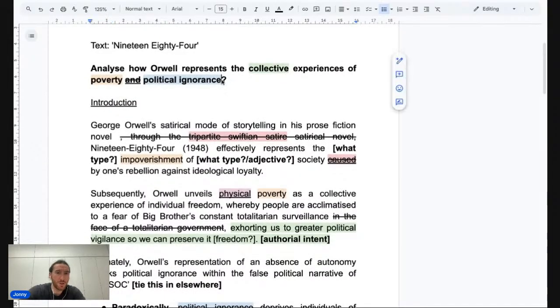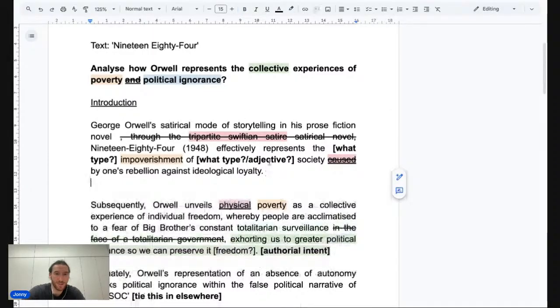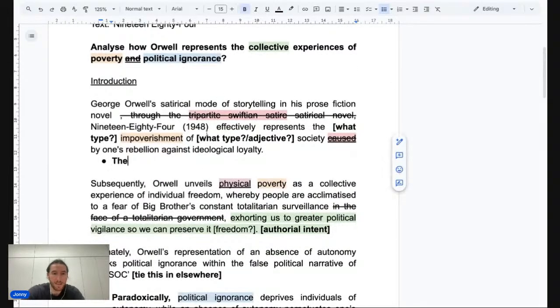And then I want to make this point to everyone. If you get a question that has two key terms like poverty and political ignorance, as I said earlier, the best thing to do is to form a relationship between them, ideally in your opening sentence, to really impress the marker. You can still introduce the text. You don't have to have a concept-only first sentence where you just talk about that relationship generally, because the question is directly about Orwell. So you can jump straight into introducing the text here. There's no problem with that start. But when you say represents the impoverishment of society, we would rather get impoverishment and political ignorance in the same part. So let's see what we can do to improve this thesis.